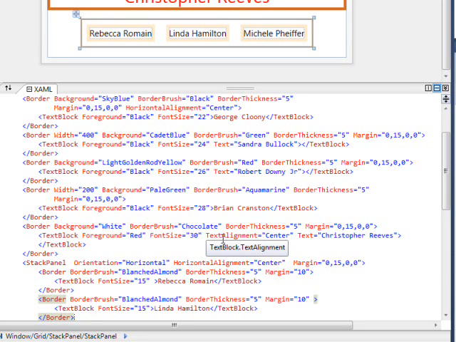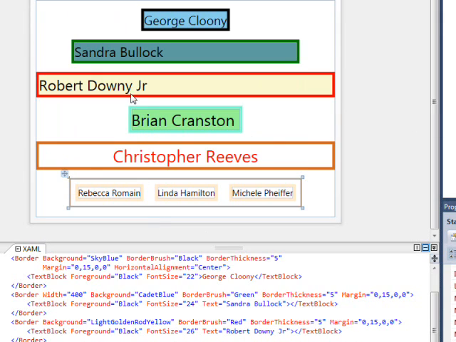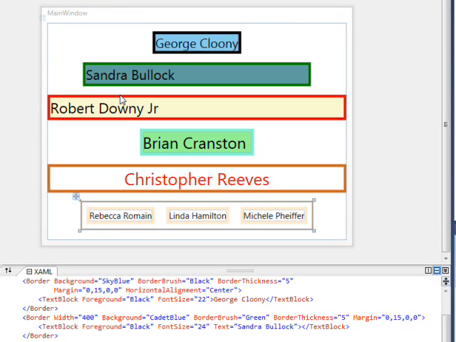Text block actually has a horizontal alignment too, but I think they're pretty close to the same. And in this case I use a text equals to specify Christopher Reeves, where most of these I put the content between the opening tag and the ending tag, which is the two ways you can specify content in a text block. So I think that covers most of the points I was trying to make.